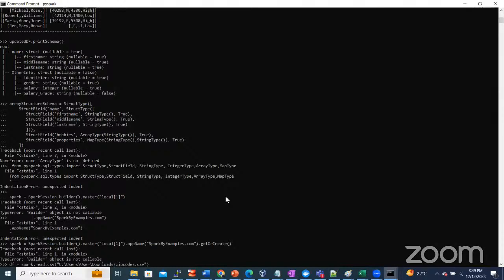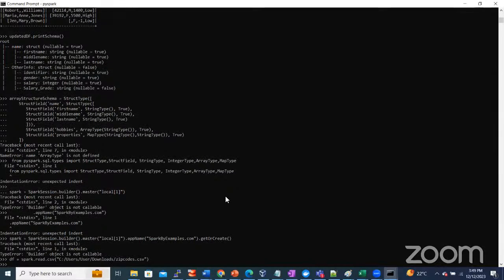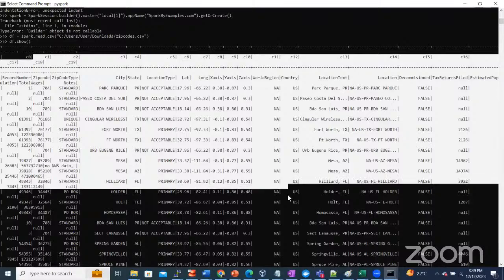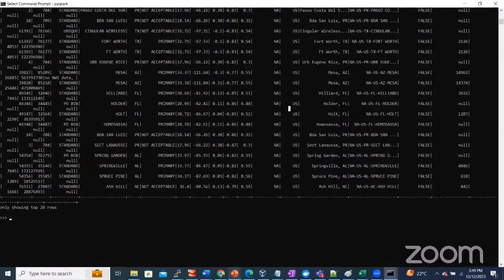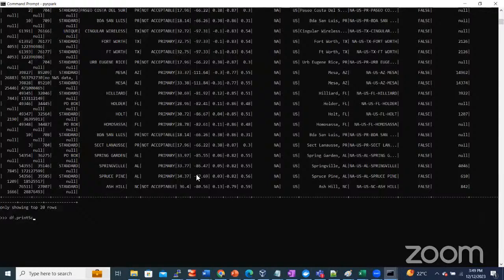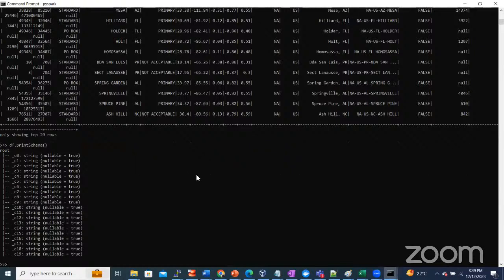We have the zipcodes.csv file. Okay. Now it will return a data frame. So data frame dot show, and this is the data frame that's created. Okay. Now print the schema. So these are the columns, and all columns are of type string.